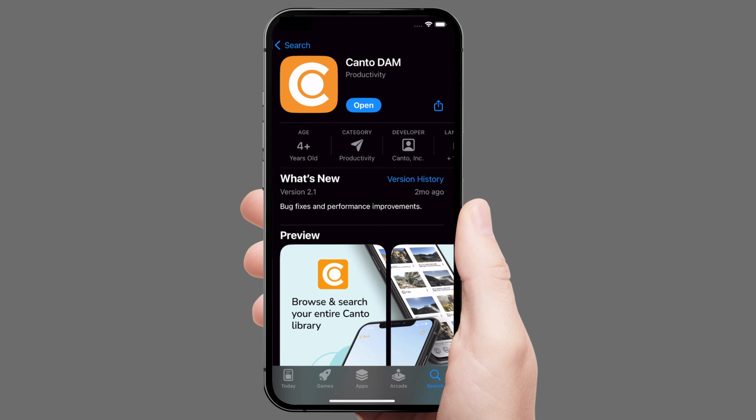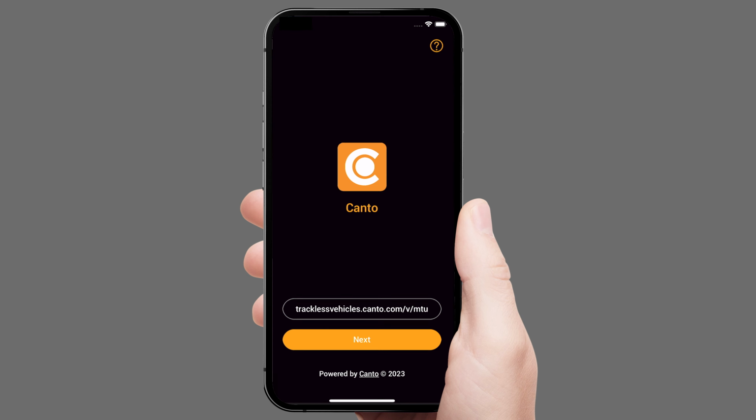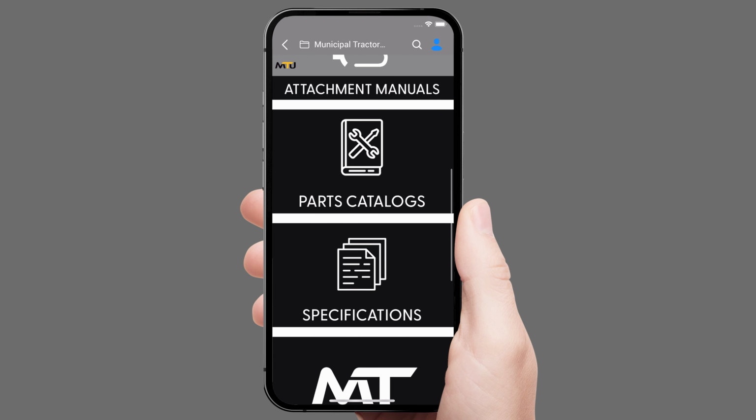If you have an iPhone, you can download the Kanto DAM app to access MTU. Enter tracklessvehicles.kanto.com/v/MTU to gain access to the platform.